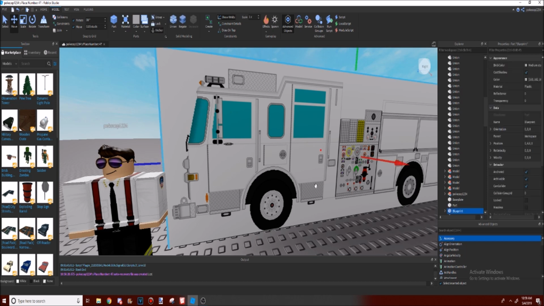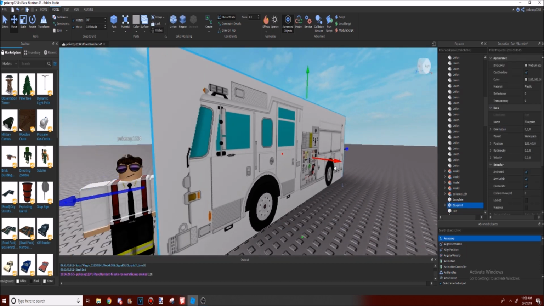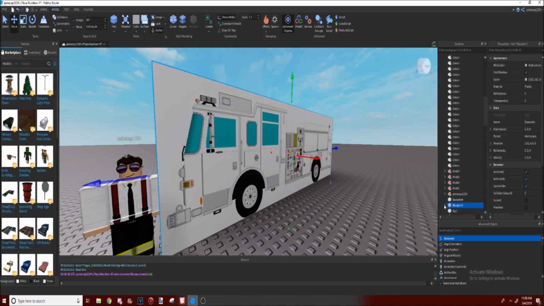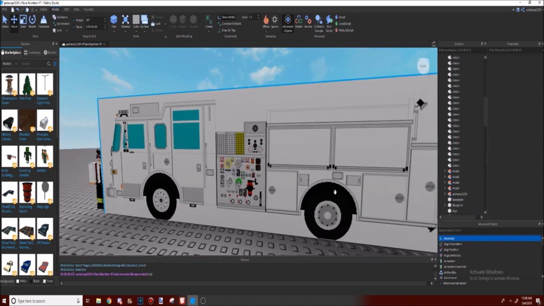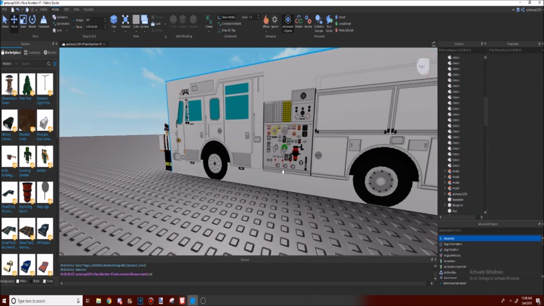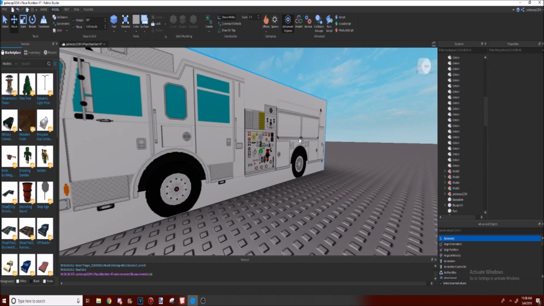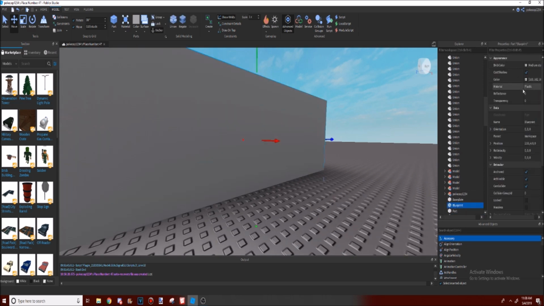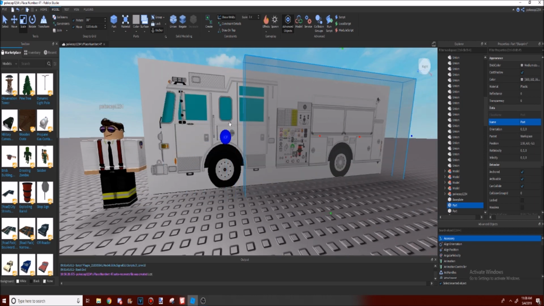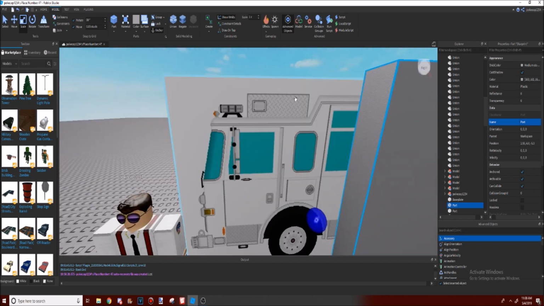So first, what we're going to need to do is we're going to need to get a part. I just duplicated this little template, and then I'm going to remove the texture that's on the front of it, and then change it to part, so that way I have a starting point. The name is here, so then we're going to change it to capital P-A-R-T. There we go. And here is our starting part.